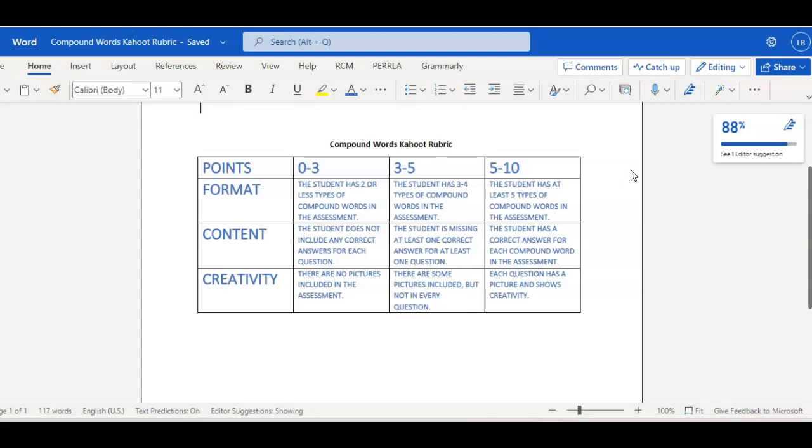Another way I could differentiate this lesson is to allow students to use a Google slide or use a PowerPoint. Also, students can actually create their assessments on paper to use pictures or draw their own if they like, to implement into a Google slide. So if they are completing their own on paper, they can actually take a picture of it and upload it also on the Google slide or on the PowerPoint.